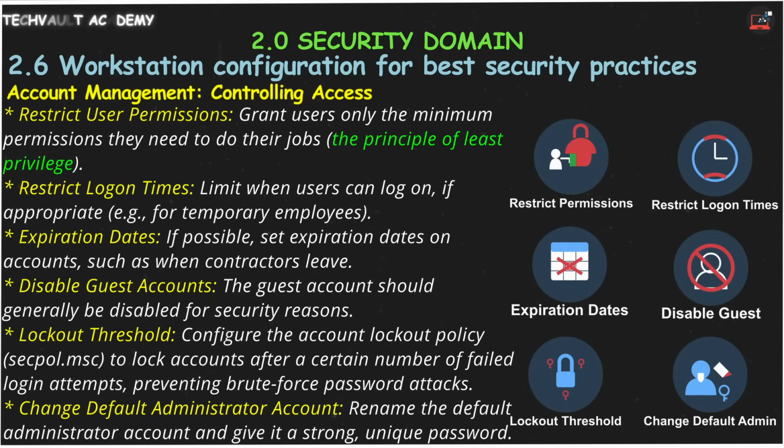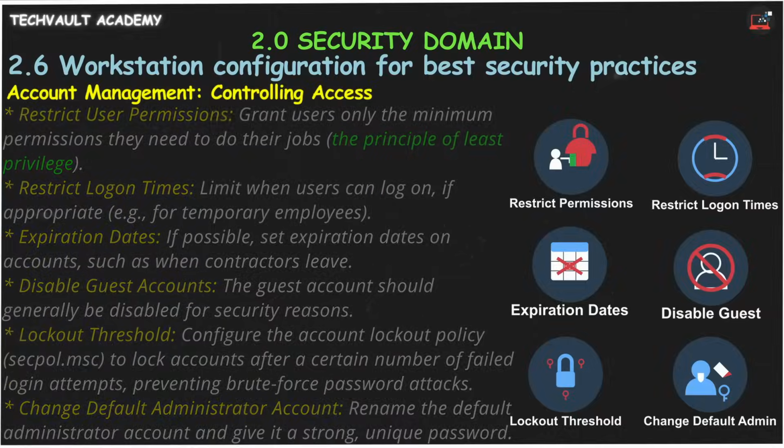Key reminders. A strong complex password includes uppercase and lowercase letters, numbers, and special characters, and is at least 10 characters long, preferably 16 or more. You can disable autoplay in Windows Settings and the Group Policy Editor. You can enable or disable accounts, reset passwords, and modify the password policy in Local Users and Groups, lusrmgr.msc, and Local Security Policy, secpol.msc. Implement these best practices and you'll create a much more secure computing environment.